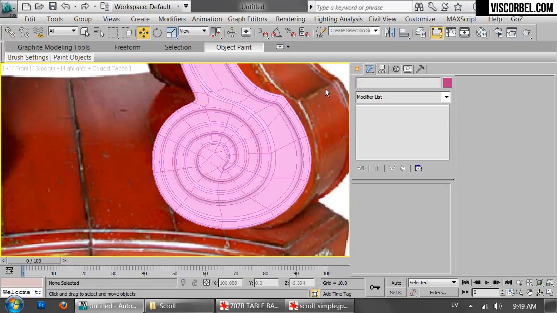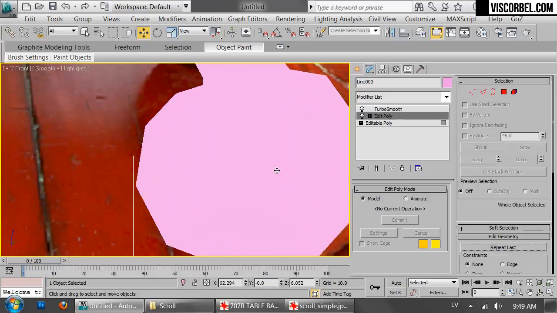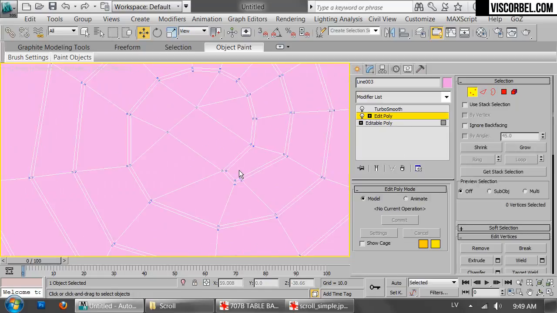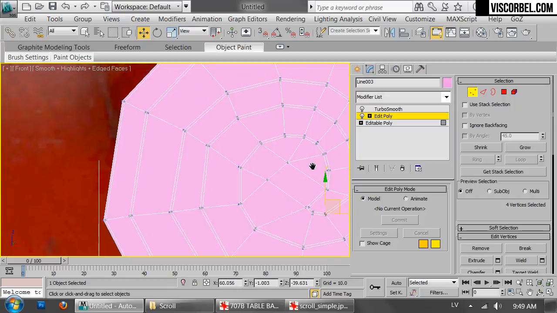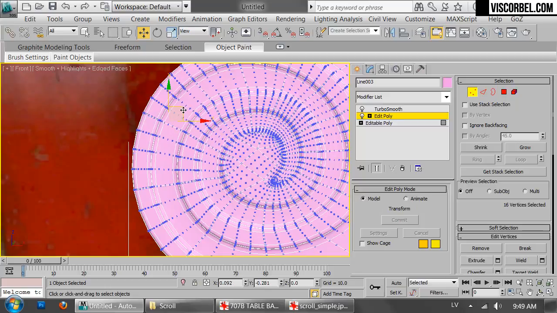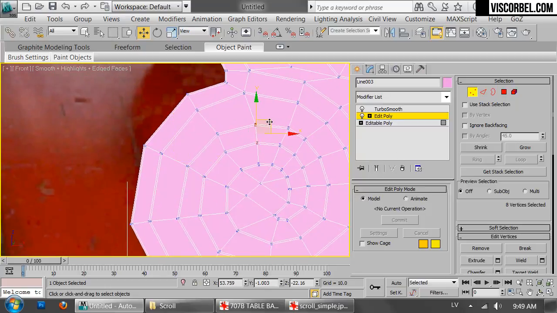Okay, so that's close enough. I think you can keep on tweaking the shape quite a bit more if you wish, but you get the basic idea.